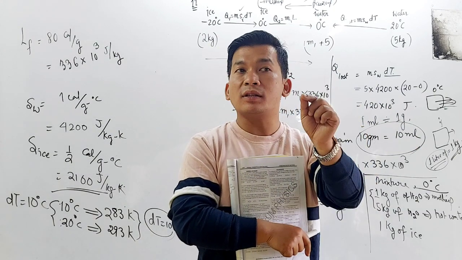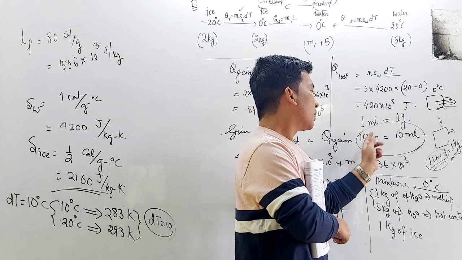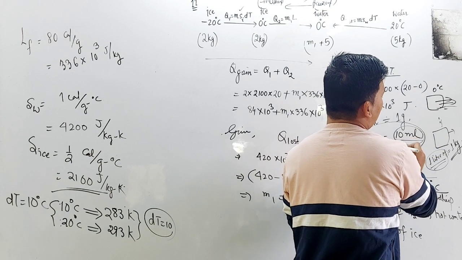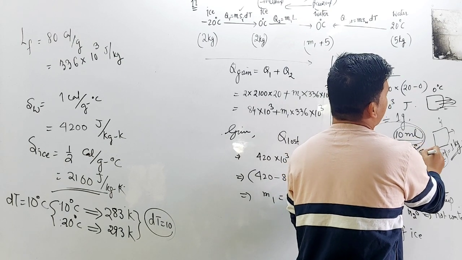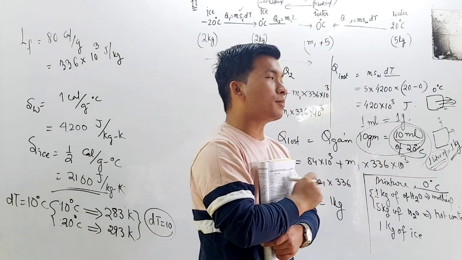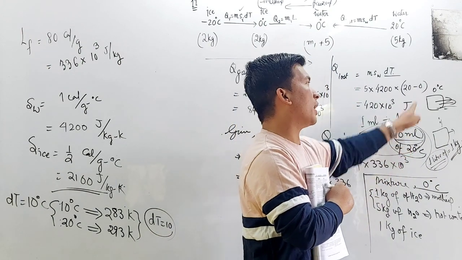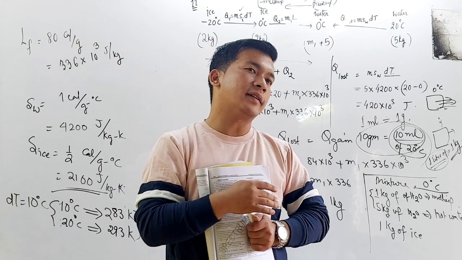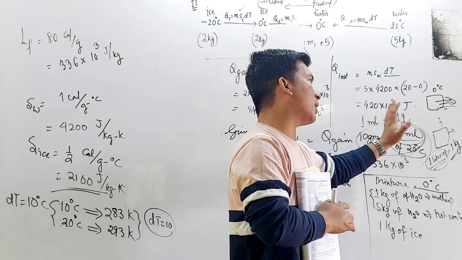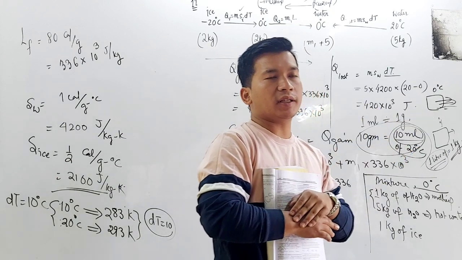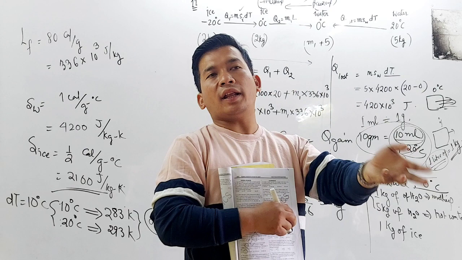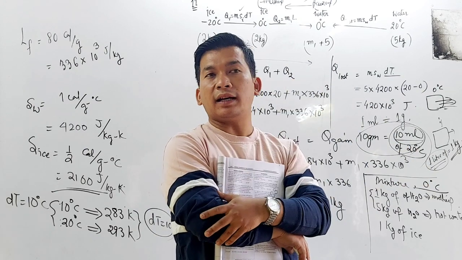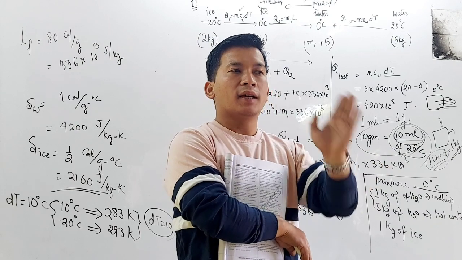Hot water has to provide it. And what is the amount of hot water? The amount of hot water is only 10 ml, and that too at 20 degrees Celsius. That means enough heat will not be produced by this hot water to have the complete melting. The quantity of your ice is more than that of your hot water. So there should not be complete melting.